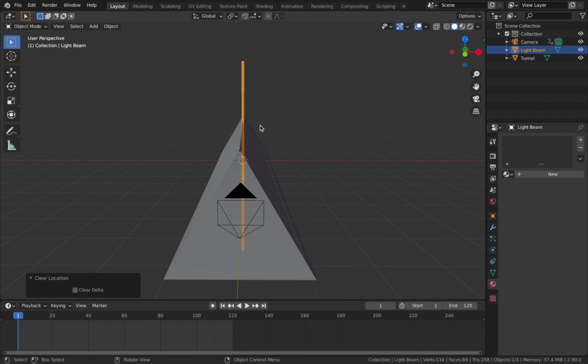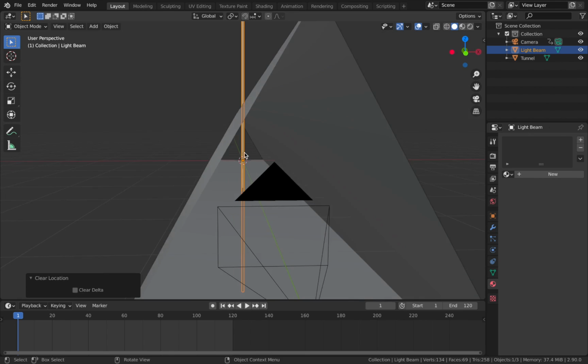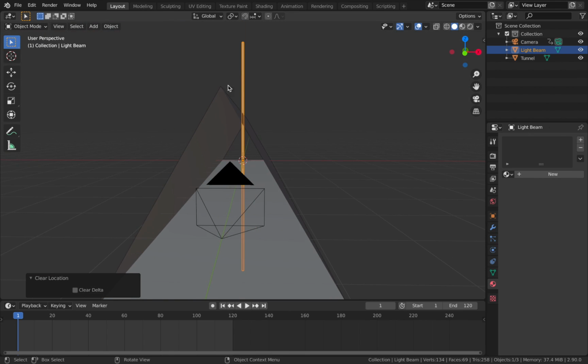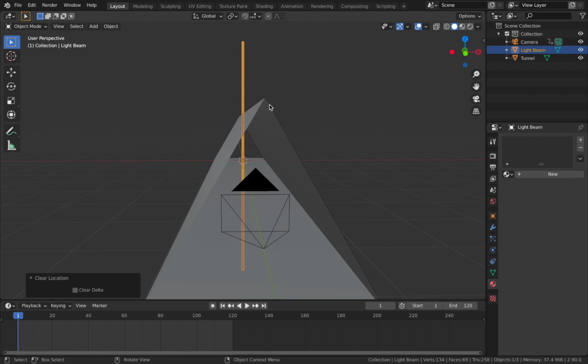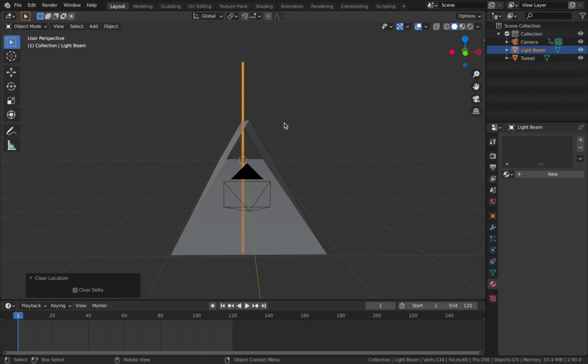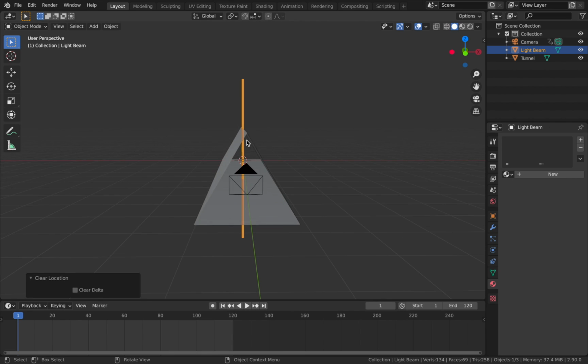I'm just going to quickly tell you what I'm going to be doing with this object so I can speed up the video, as it's quite a long and finicky process. I'm going to be basically making duplicates of this light beam, placing the object around the tunnel so it looks like one beam is sort of bouncing off the edges, whereas it is actually multiple objects just sort of intersecting through the tunnel in different angles. But it's going to look like it's sort of guiding down the y-axis.